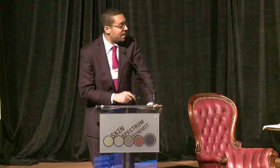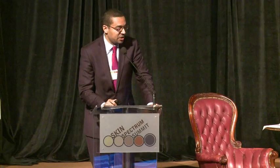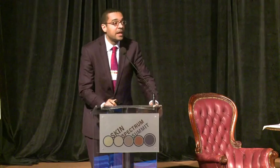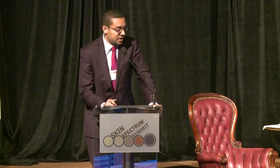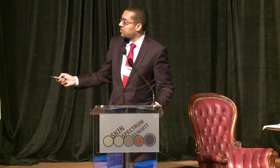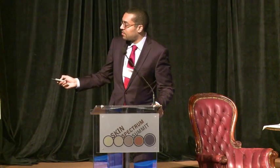As I mentioned, the pathogenesis is basically a foreign body reaction to hair keratin. And because of the curly shape of the hair in this population, coupled with the sharp tip that is formed after shaving, there's an increased tendency for the hair to re-enter the epidermis and dermis and produce an inflammatory reaction, a foreign body reaction. It can re-enter from the outside in, as shown in the schematic, and that's called extrafollicular penetration. But it can also enter the epidermis and dermis without exiting the skin surface.